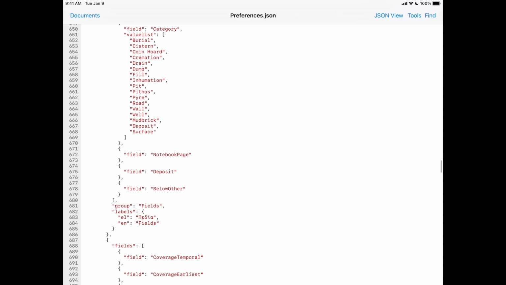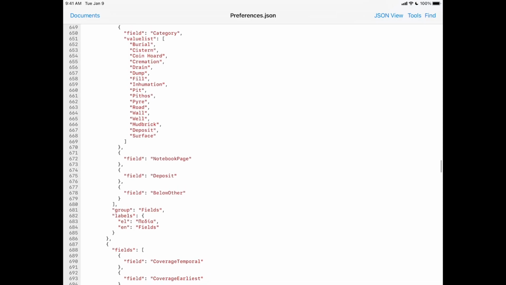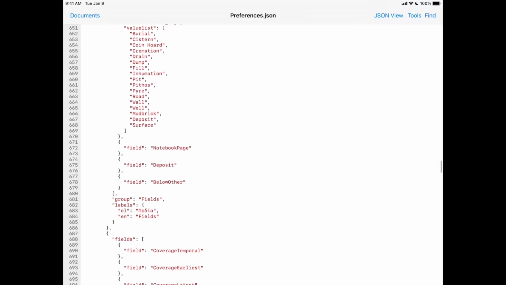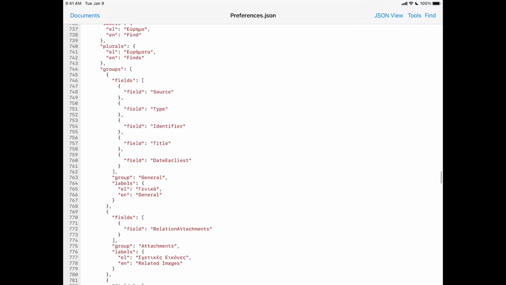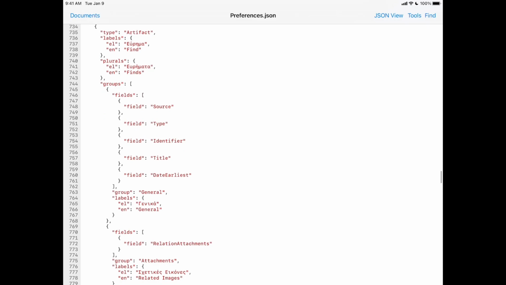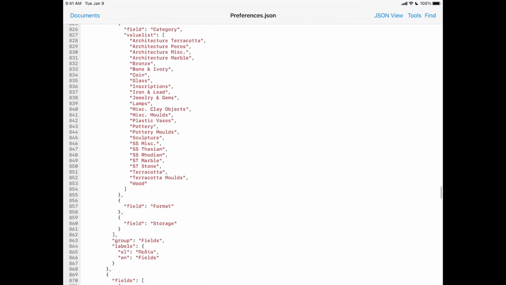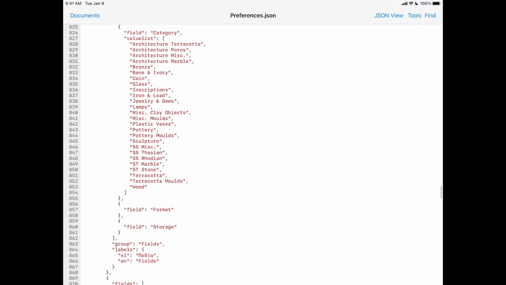Well, the category field here has a value list defined for it with a list of items that I want to show up as default values for the category field, inside the context type. Versus if I go down and look at the artifact type, and I find the category field there, you can see it's the same field name, category, but it has a different value list.